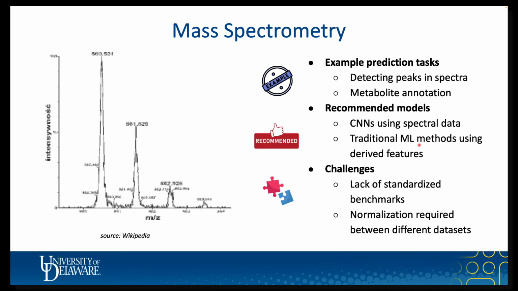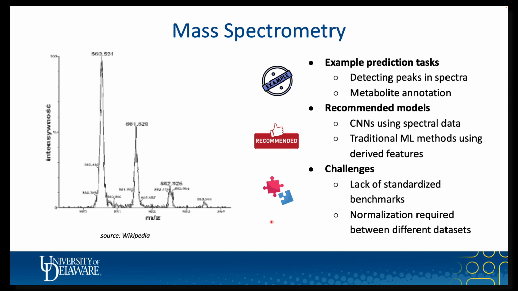The next type is about mass spectrometry. In this case, the input is the mass spectra, which looks like the one on the left here. We have peaks with masses and some intensity, and one of the prediction tasks for machine learning is detecting peaks, because this is critical as peaks correspond to molecules, ions, or fragments of interest. An accurate detection influences downstream analysis such as compound identification, quantification, or biomarker discovery. So machine learning can be used for this task of peak detection.